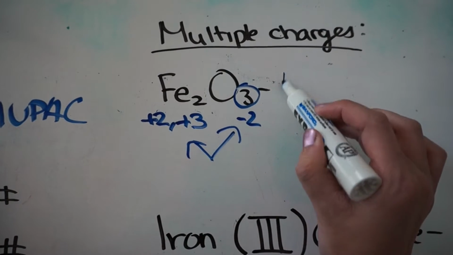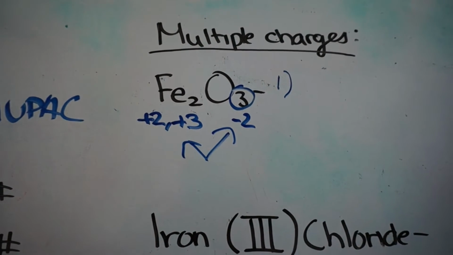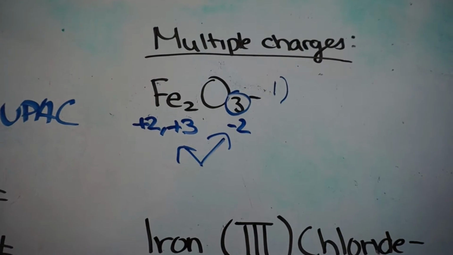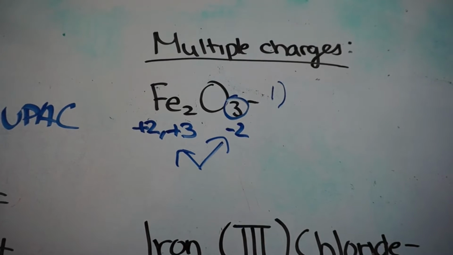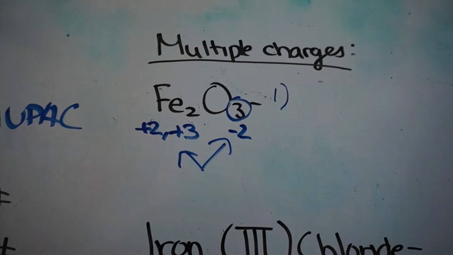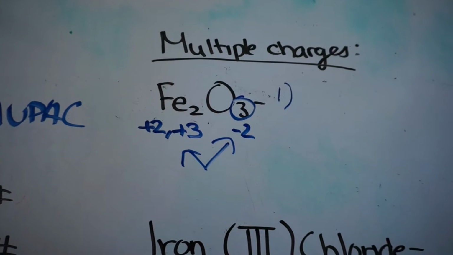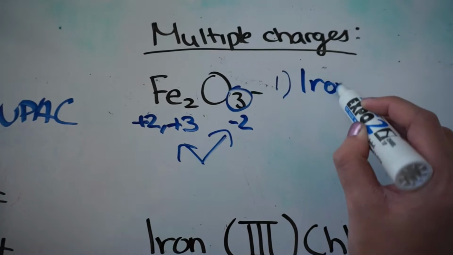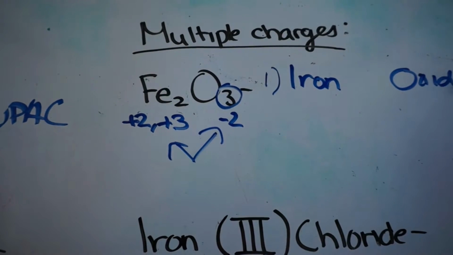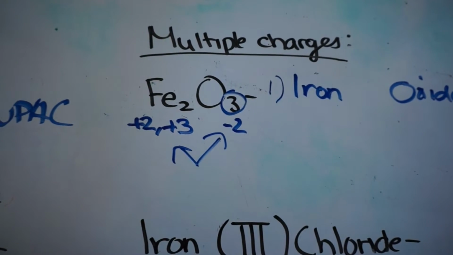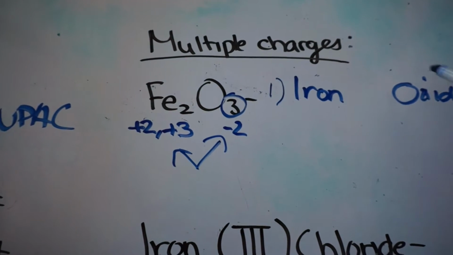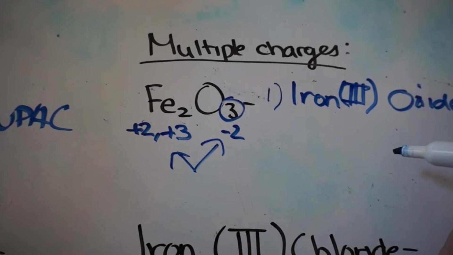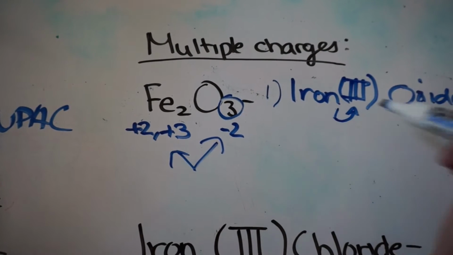First, let's look at the stock method. The stock method uses Roman numerals to distinguish the charge of the multiply charged ion. This way also takes the general rules that we discussed earlier into consideration. So let's ignore the charges for just a second. How do we name this compound if iron didn't have two charges? It would be iron oxide, right? So we know that iron has a charge of +3, and we distinguish this by writing iron(III) oxide, with the charge written in the brackets and in Roman numerals.